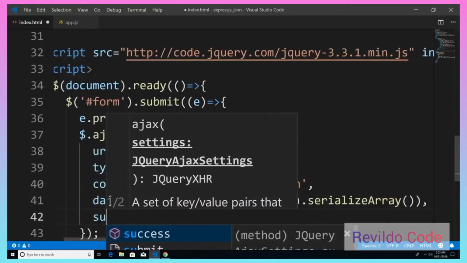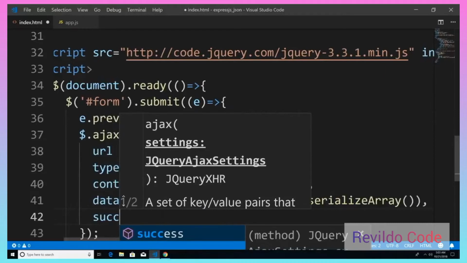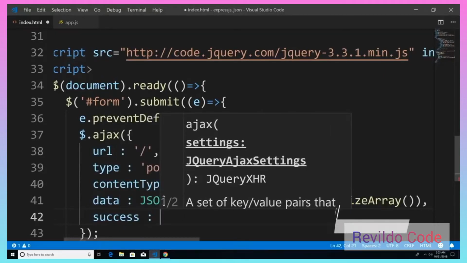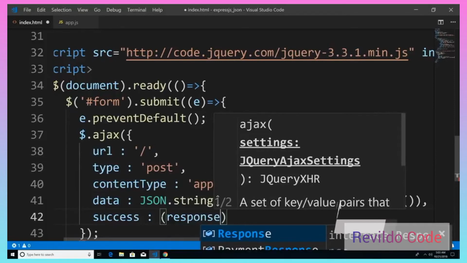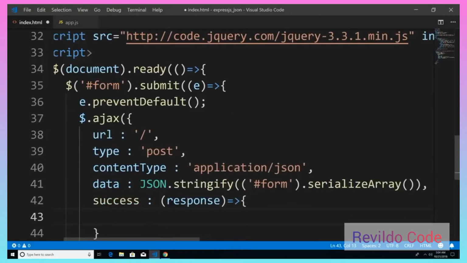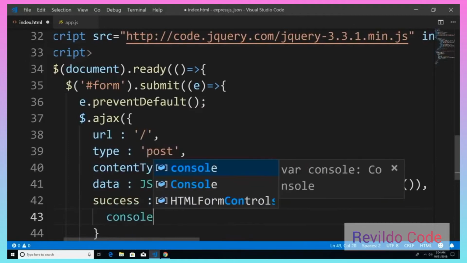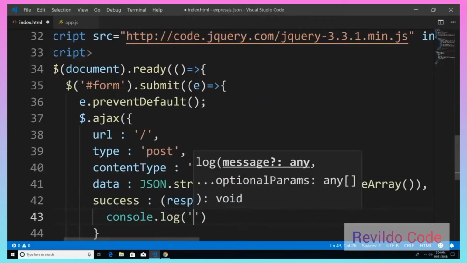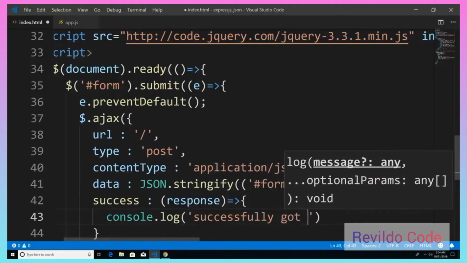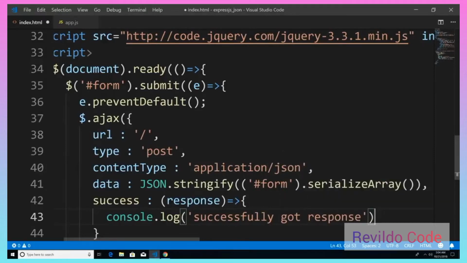Next, we're going to say success. Success is going to be invoked when we have a successful response back from the server. So I'm just going to say response. And we're just going to print onto the console, successfully got response.